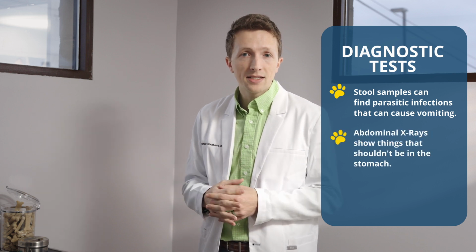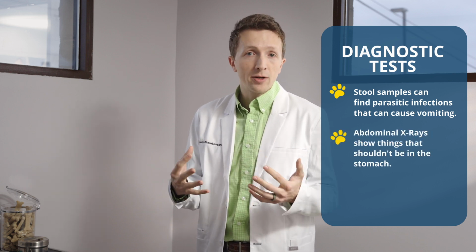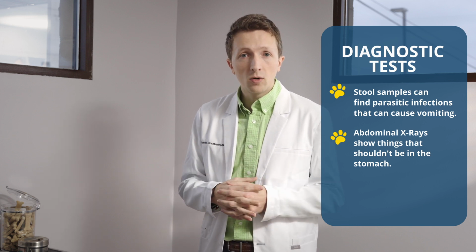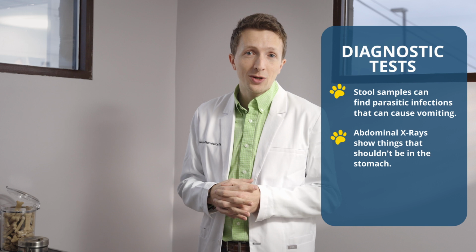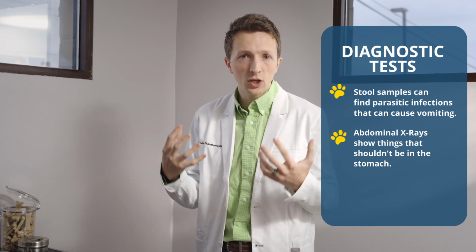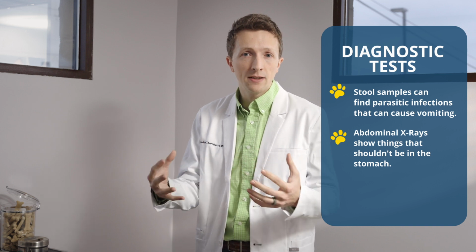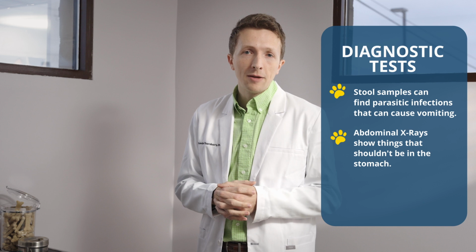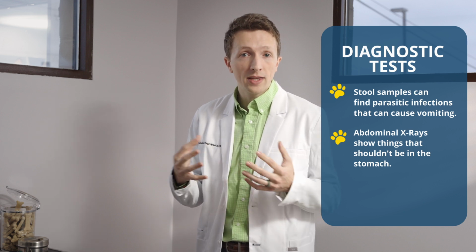The next common test is abdominal radiographs, or abdominal x-rays. This is for the reason being that a dog that's vomiting because a treat did not settle well in its stomach can also look very similar to a dog that's vomiting because it got into the trash that we were unaware of, right? So we take abdominal x-rays to look at the intestines and the stomach to make sure there's nothing that should not be there, and look at the architecture of things that we can't always feel outwardly on our physical to make sure everything looks okay.